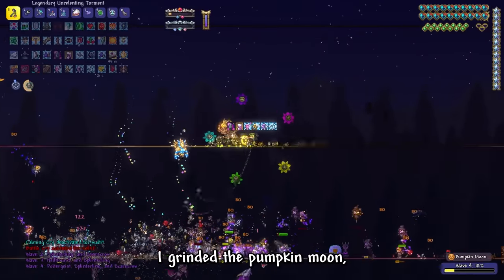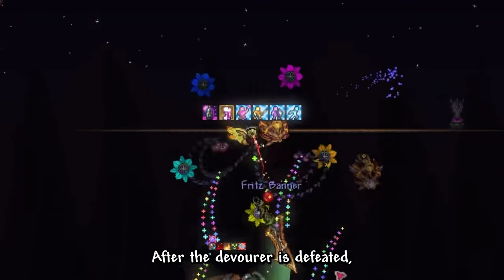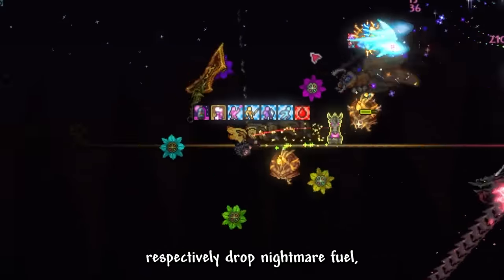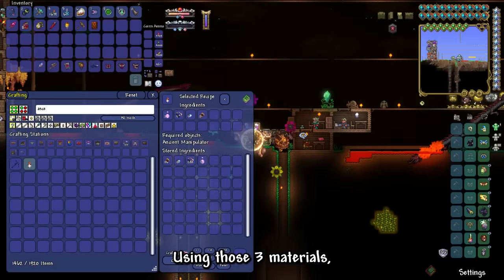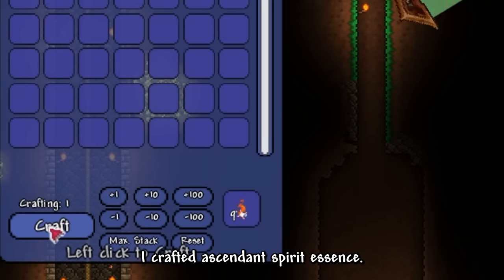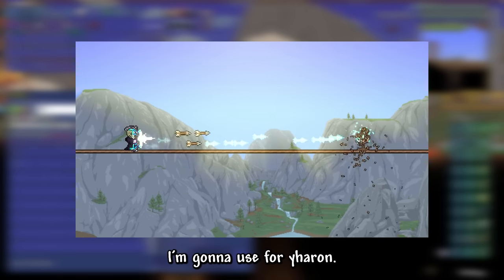After the Devourer, I grinded the Pumpkin Moon, Frost Moon, and Solar Eclipse. After the Devourer is defeated, those events respectively drop Nightmare Fuel, Endothermic Energy, and Dark Sun Fragments. Using those three materials, I crafted Ascendant Spirit Essence. Using Cosmolite Bars, I crafted the Fangasm, the weapon I'm gonna use for Yaron.